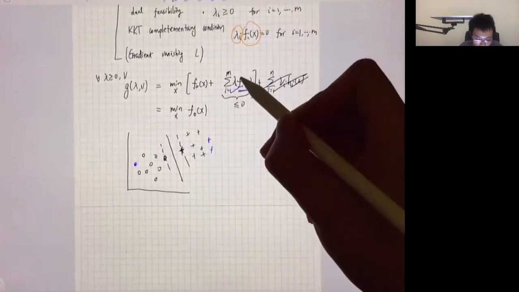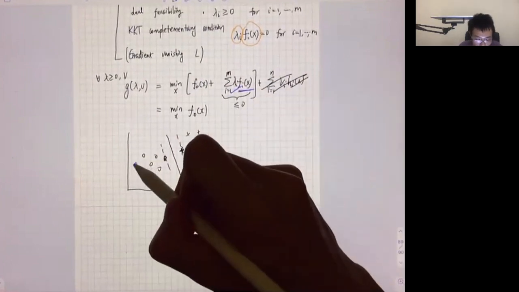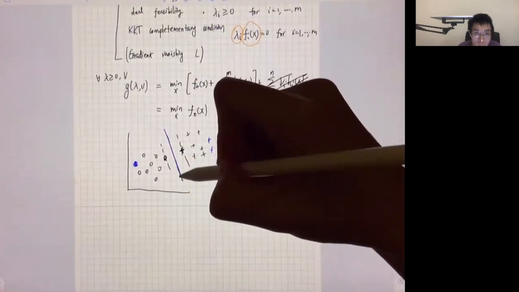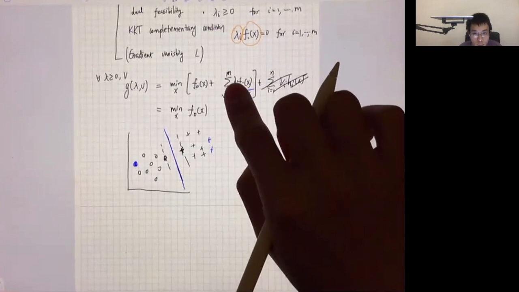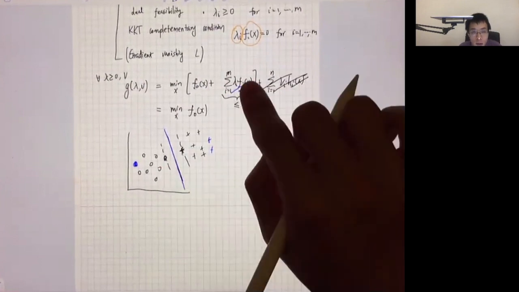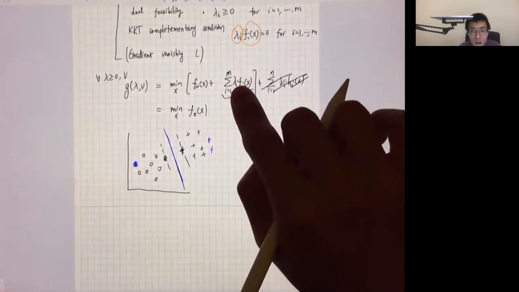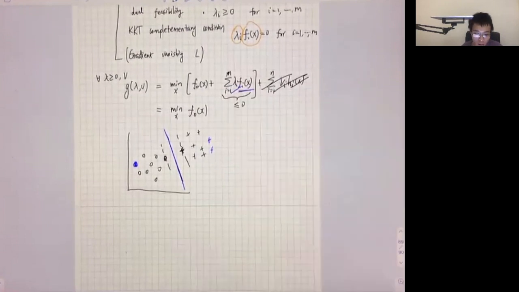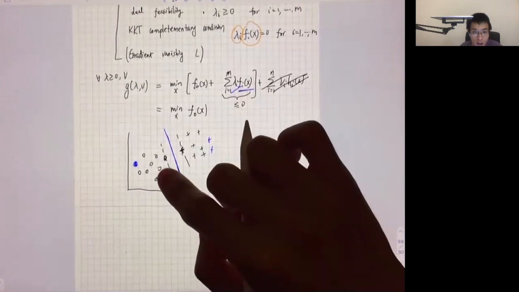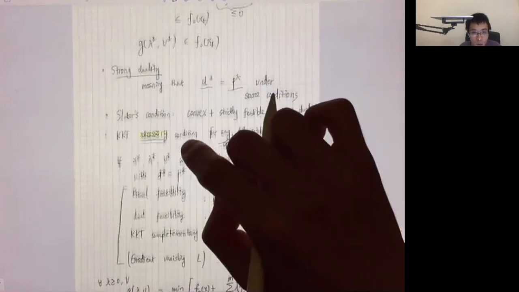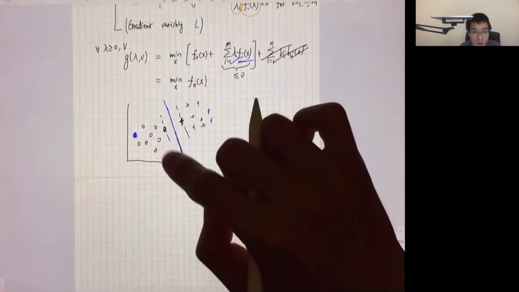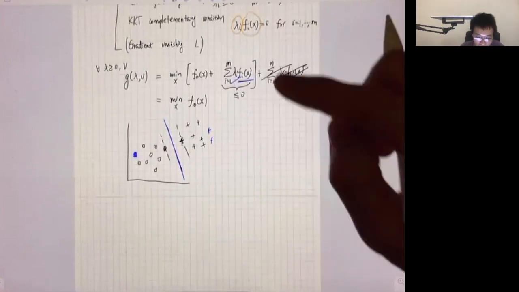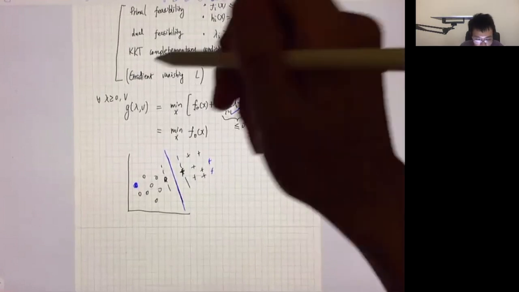When you translate the result into the SVM case, it says this point has no immediate effect on the decision boundary, because its weight is 0. If it's on the margin, then the inequality holds as equality, then there could be a non-zero weight for that. So this is basically the story of the support vector. The points on the margin are the support vectors. But in here, it's the KKT complementary condition.